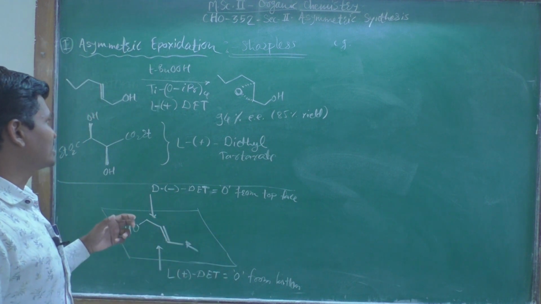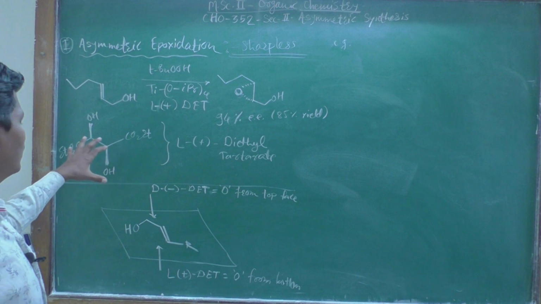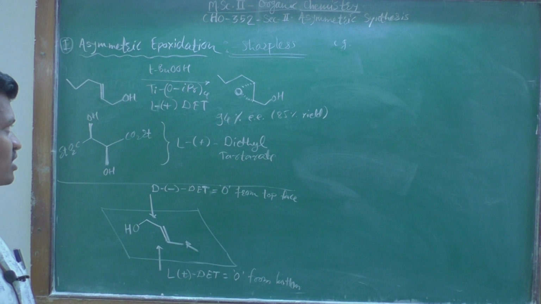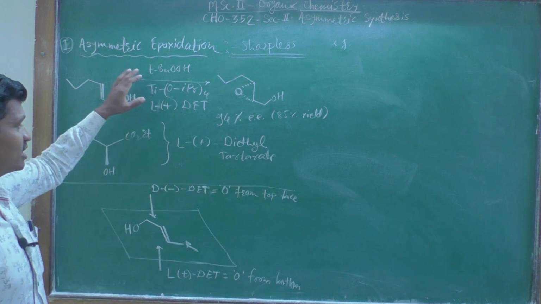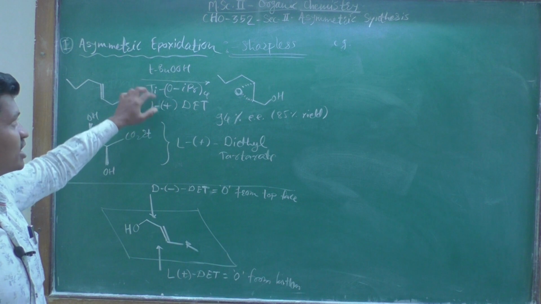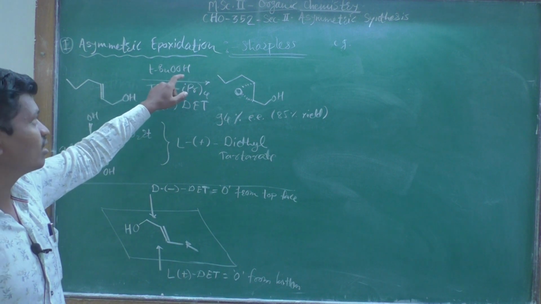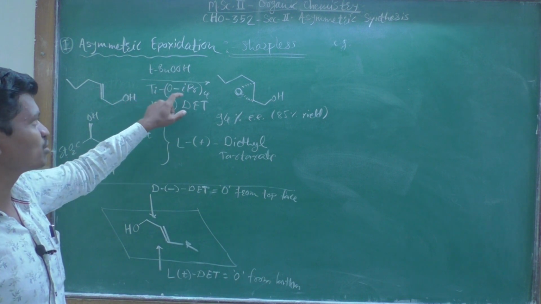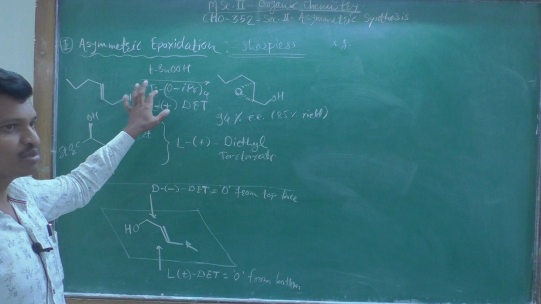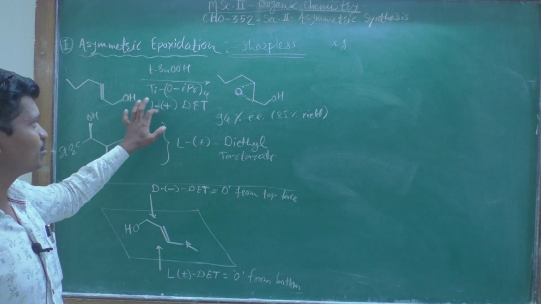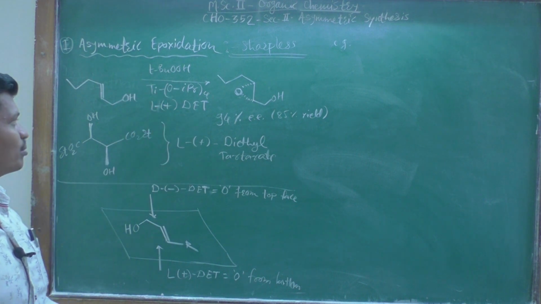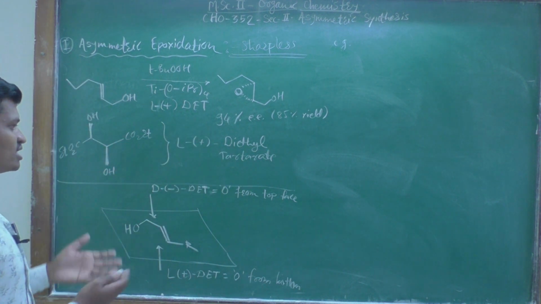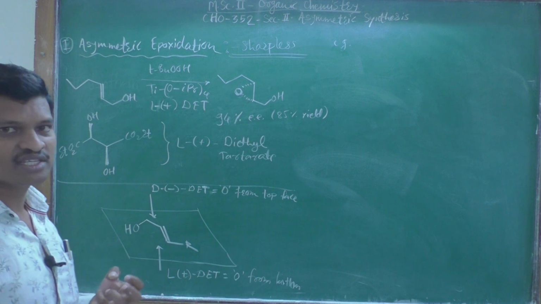That is why the reaction gives an asymmetric epoxide product. Again, the three reagents we use here: tertiary butyl hydroperoxide is the oxidizing agent, the source of oxygen in this case. Titanium tetraisopropoxide is the transition metal catalyst, and L plus diethyl tartarate is the chiral ligand in this case. So what is important here? How does the reaction happen?